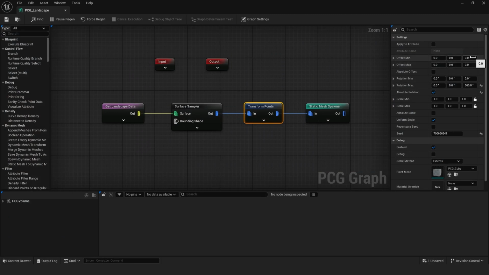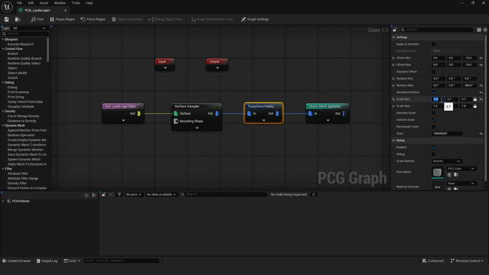Great. We'll probably want to do some other things like change the offset. So let's actually give the Z min and the Z max something like -10, so that if we have some steep hills, the base of the tree will be less likely to protrude from the side of the hill. We'll also adjust some of the scale values, so I'll want some smaller trees, so maybe some at 0.7. And because this is a locked value, you can just leave it as it is.